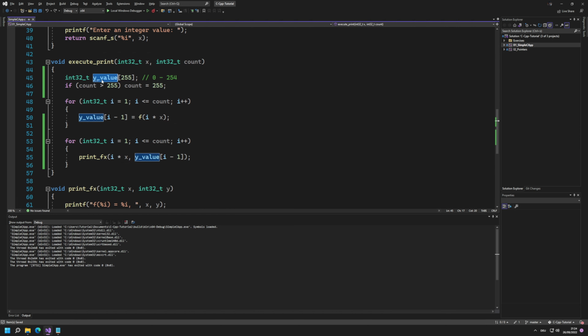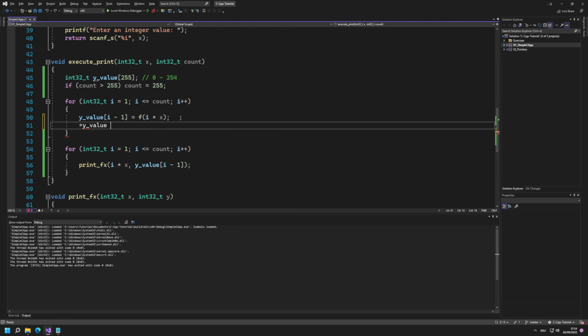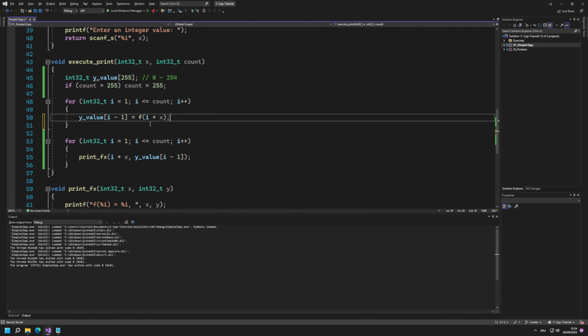Since we are getting a pointer to the first element of the array, if we want to offset into the array, basically moving that pointer along through the whole array, the first index is always 0 because we don't want to move it, we want to stay where we are, which by the way could also be done with dereferencing y value, which will clear the first value to 0. Again, just some off topic, but yeah. That's the whole idea of arrays. Not really complicated, but important to understand.